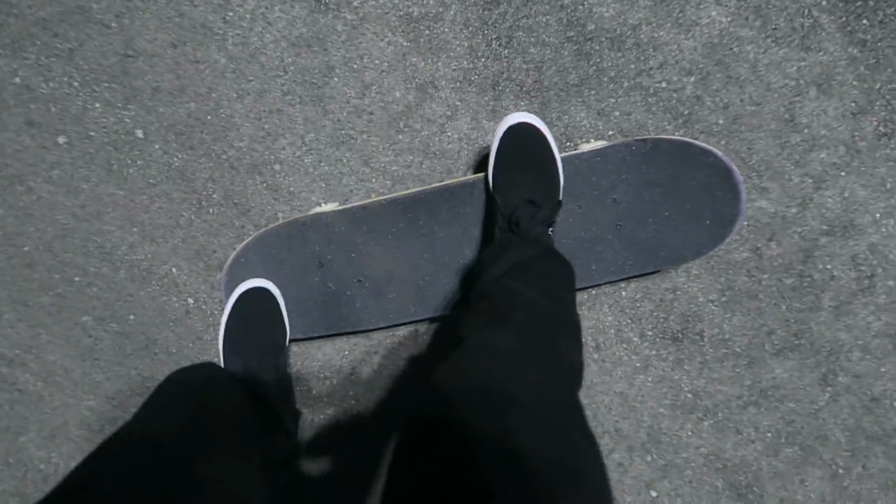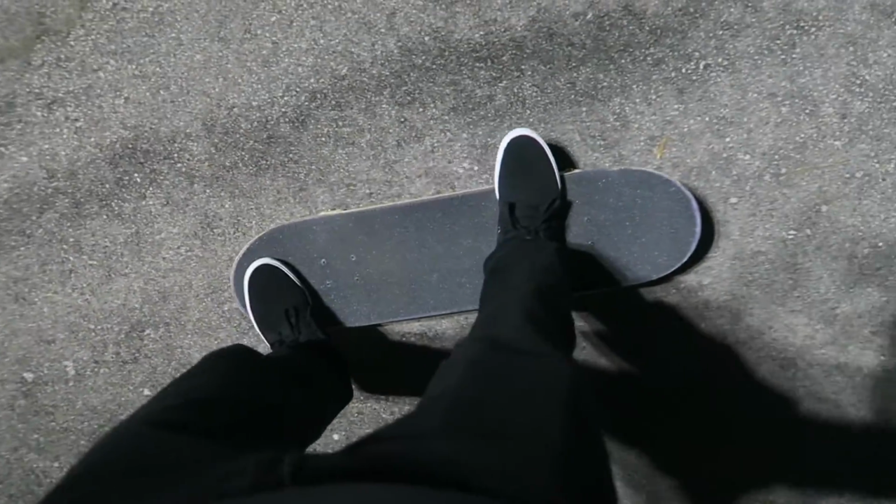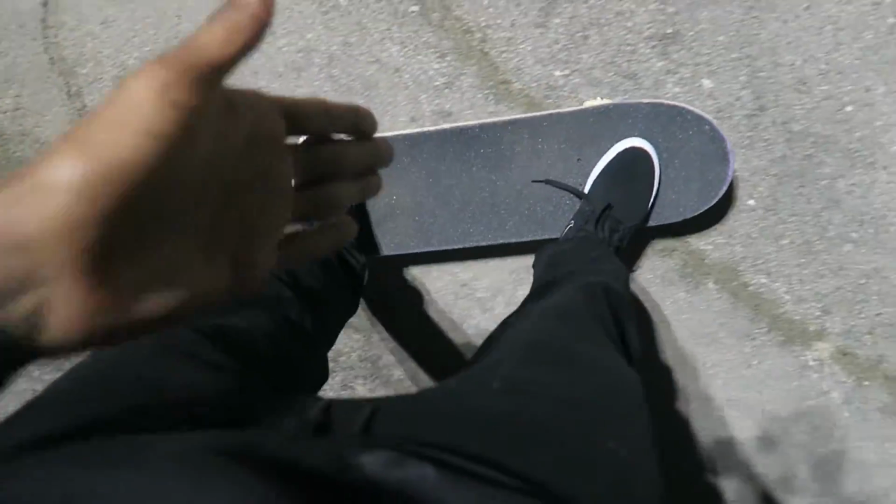If you guys are getting close to heel flips, but one of your feet is just not cooperating, try just jumping straight over your board, straight up. Because your front foot is flicking this way, it's easy to just jump that way, but you're gonna jump this way and your board's gonna stay where it's at. Once you get the idea of going straight up, it'll work so much better for you, trust me. And hopefully you guys can see this on camera, because it's pretty hard to film momentum, I guess, but yeah, hopefully you can see that I went straight up.